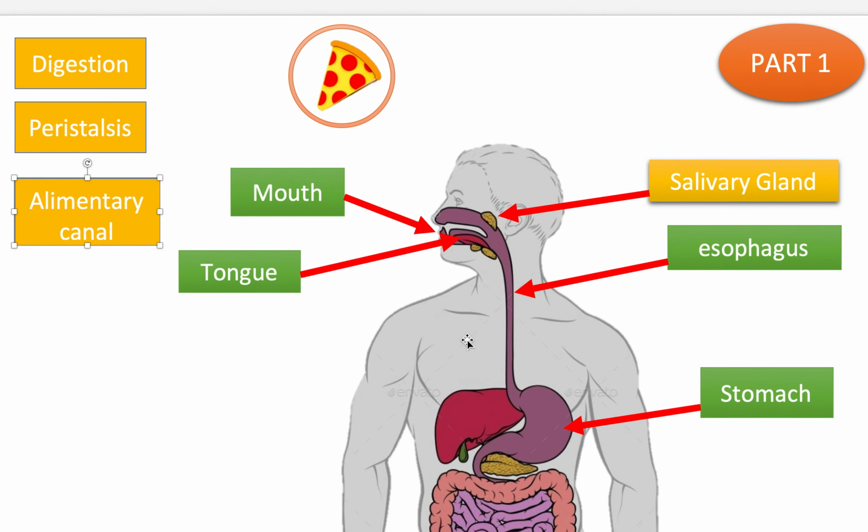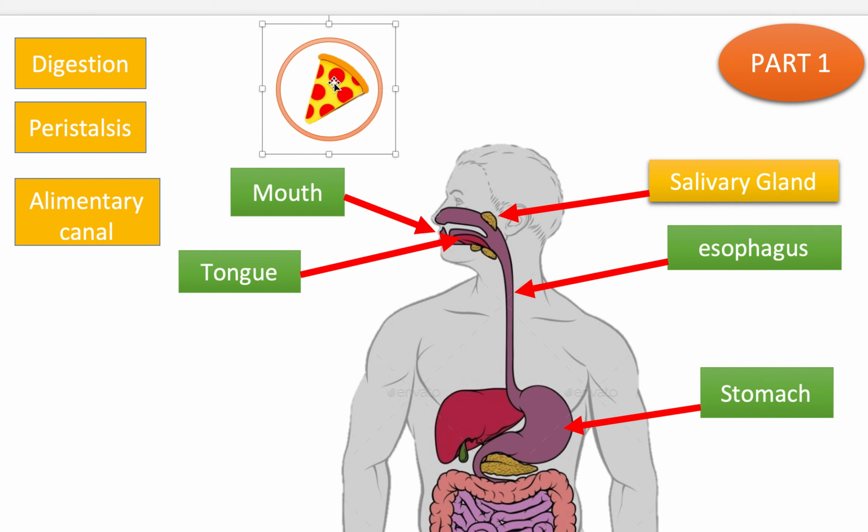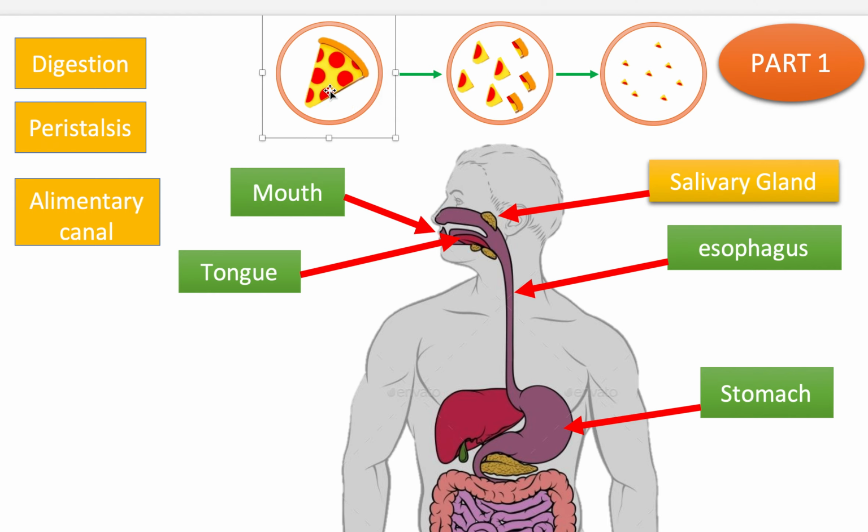Now let's follow what happens. The second you put this pizza into your mouth, what's the first thing you always do? The first thing I would do is chew, because imagine trying to swallow this entire pizza down this thin pipe. That would never happen. So it's super important that you brush your teeth, so you still have teeth to chew this pizza. And when you chew it, it will just get broken down. Maybe our pizza starts off like this, and if you chew it a bit, it becomes smaller pieces, and then smaller, until you're able to actually swallow it, okay? And then once you swallow it, it's going to go into your esophagus, right?